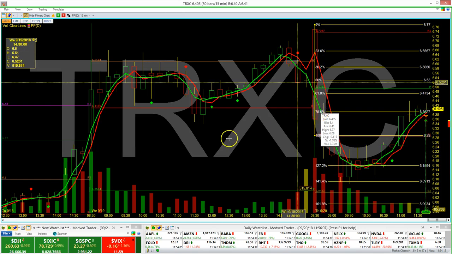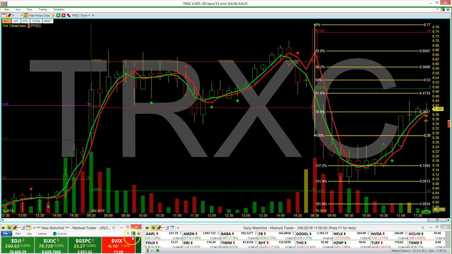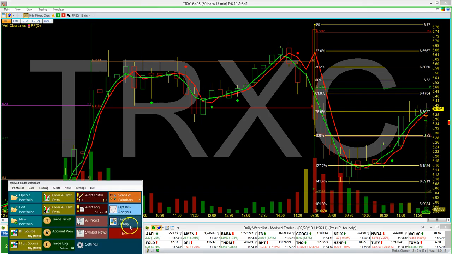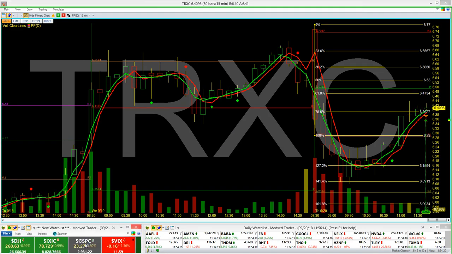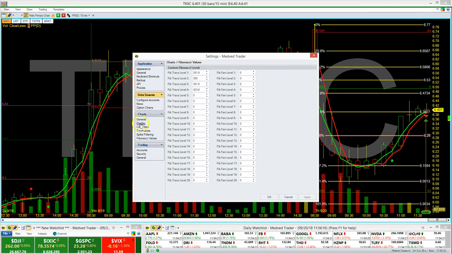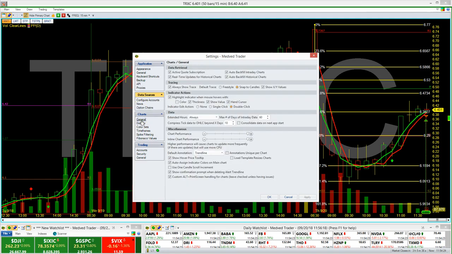The other thing that you're going to want to do from the settings on the dashboard, go to Chart, General, and make sure there's no check in annotations unique per chart. Because when you draw a Fibonacci on the 15, it'll carry it over to the other minute time frames.